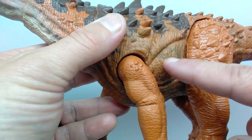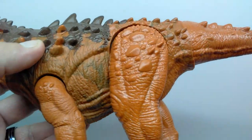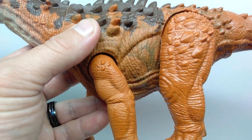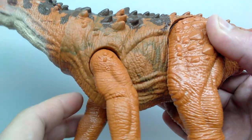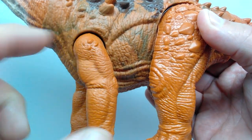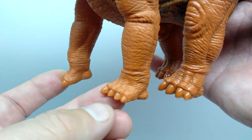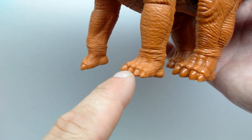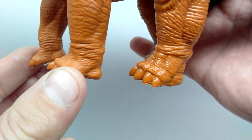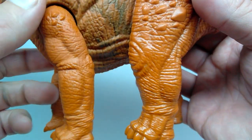The splotchy coloration is basically just on the body — we don't really see it on the legs or out on the tail, which is a downside. It would have been cool to have it throughout the entire figure for more depth. Moving down into the stomach region and the legs, you've got nicely sculpted legs with some osteoderms leading down, nice muscle definition, and a well-sculpted foot with sculpted nails. However, there's no gloss coat on the front nails, while the rear leg has an almost overbearing glossy look.